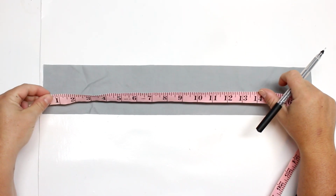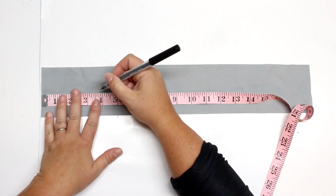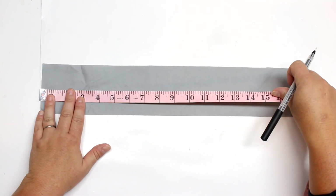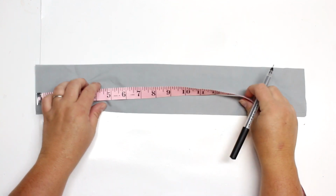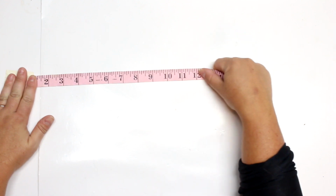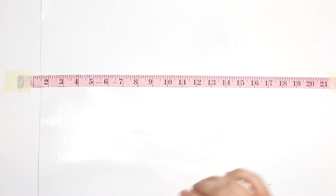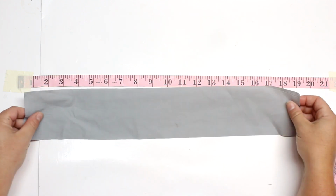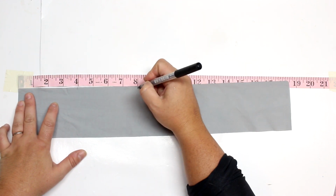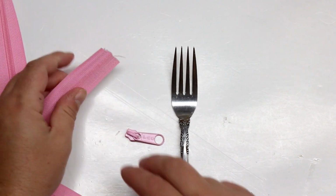So another one of my pro tips is my measuring tape. I will always have one measuring tape that is designated just for my table. And it can be a little tricky when you're trying to measure things out. So what I like to do is just tape a measuring tape to my table. Now for demonstration purposes, I'm going to be doing it in the middle of my table, but I actually have measuring tape right close to my body, right along the edge of my table, so I can easily just bring the fabric straight to it, just like they do at the craft store. It's so much easier and you don't need that third hand.